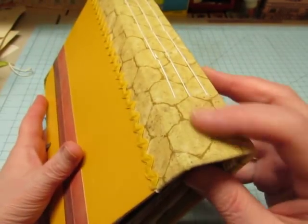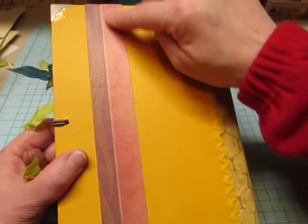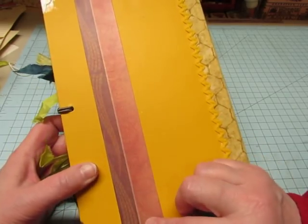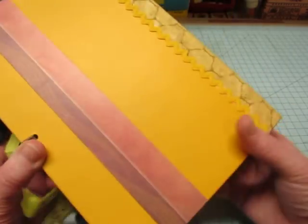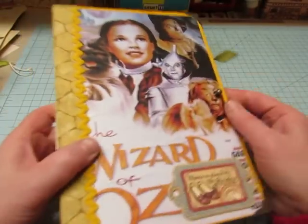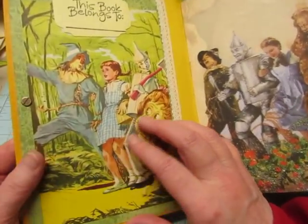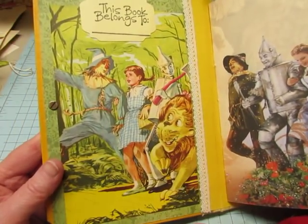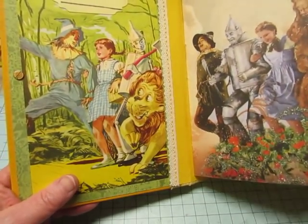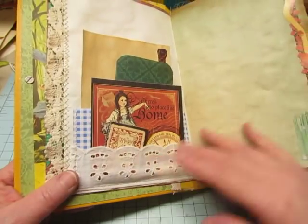Again, it's got that yellow brick road fabric and some rickrack, and then there were tape marks on this where the book jacket had been taped to it in the library, so I used this strip of the scrapbook paper. It's got the yellow brick road on it. And then this is where I took the end paper from the Oz book and just glued it on here. Matches this image. And again, it's got a lot of the same elements.